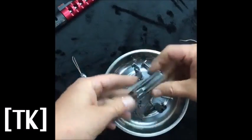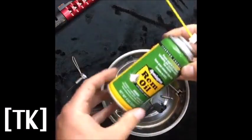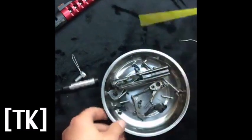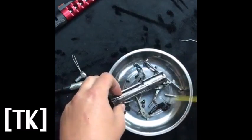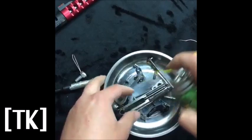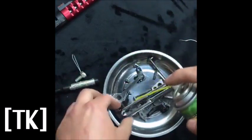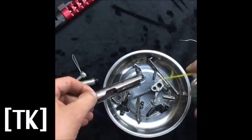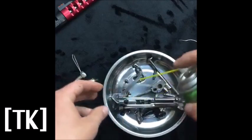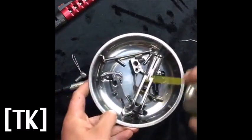All right, so all this needs to get cleaned. And I'm just going with stuff that I have sitting around. So this is some rim oil from Walmart. This is really good stuff if you're just going to use a lot to spray down everything. It's pretty cheap and it works all right. I am going to say, though, do not let stuff soak in this overnight, because I did that once and I completely stained a bolt. I think it was a 22/45 bolt. But if you're going to let stuff soak, don't let it soak for more than, I don't know, half an hour or so. So we're going to set that aside.